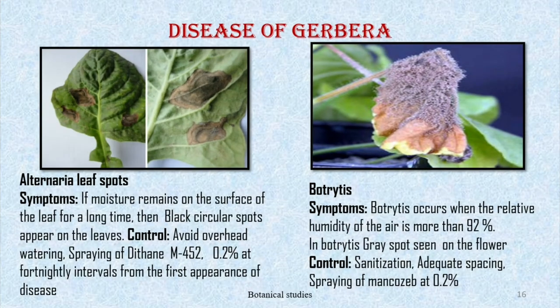Alternaria leaf spot. If moisture remains on the surface of leaf for long time, then black circular spots appear on the leaves. Control measures: avoid overhead watering, spraying of Dithane M-45 of 0.2% at fortnight intervals from the first appearance of the disease.